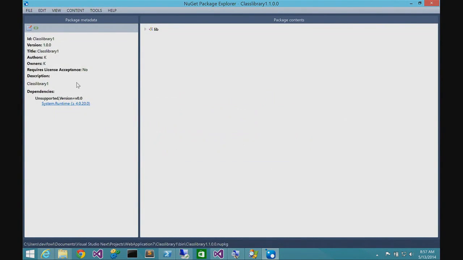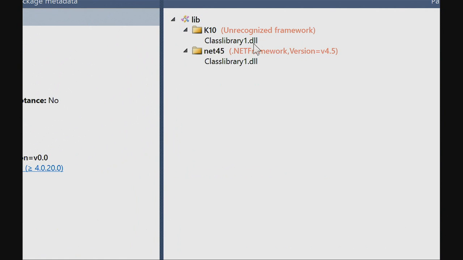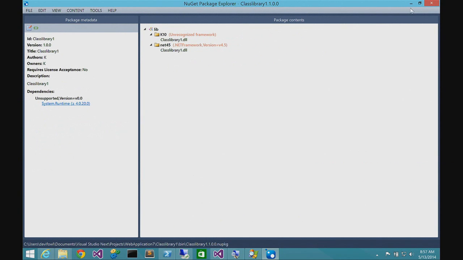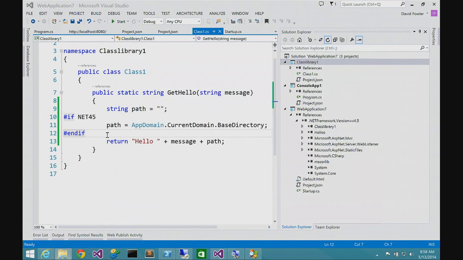Before it just had unsupported. Now it's got both. Full desktop and optimized framework. Now that brings up an interesting point. Doesn't that mean theoretically that I could move some of my business logic and my models and different things into this shared library, have some apps running on full framework and some running on cloud optimized? Yep, you can.